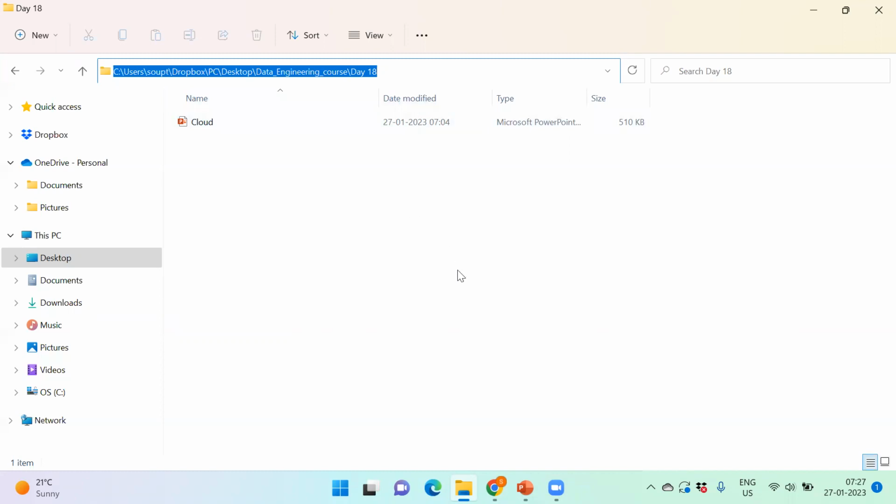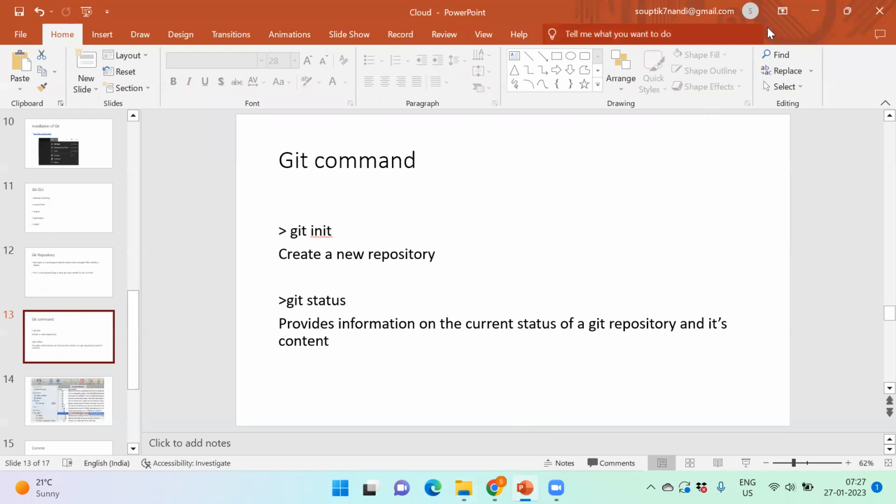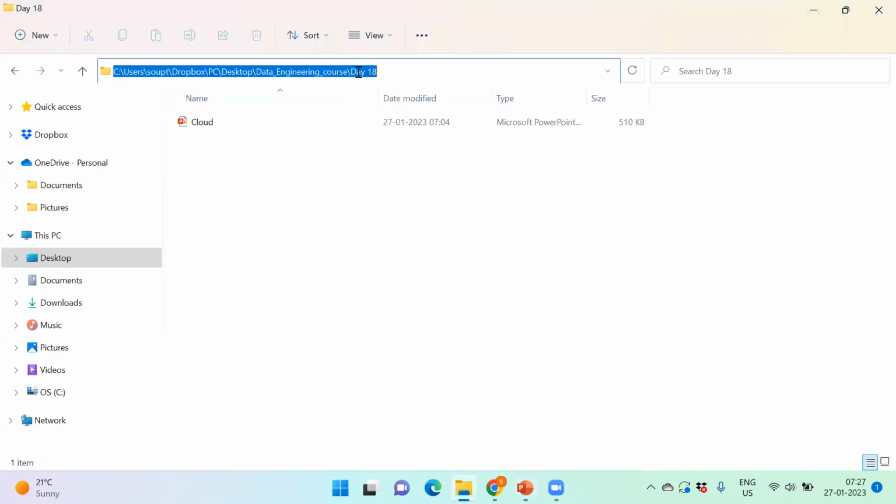If not, then we can quickly type the command git init, and a Git repository should be created there. Some files should be created here, and that should work as Git. Whatever files I'll be storing here should be version controlled and under Git. So this is the concept of how Git is working.